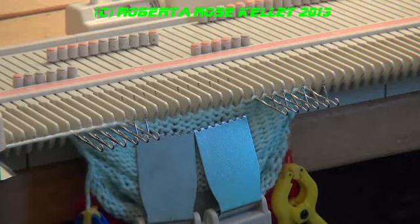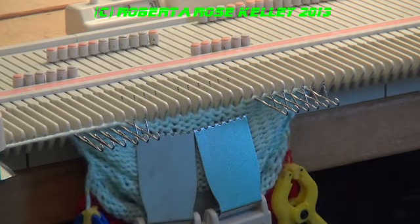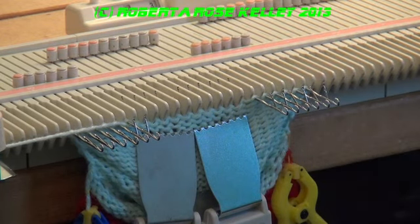Before I short row back, I put my tension dial down one click. These machines only have the full number and a half — on the metal bed machines you have two clicks between each number. You could do one click; I don't know if that's going to do enough, maybe two clicks. I did one slipper with all of it at tension dial four and it worked out fine for me. On the Bond machines you want to go either one or half a key plate lower than what you're using. Also you may want to change colors here so that you know where the lining is — you could always mark it, and you can see by the stitch size as well.